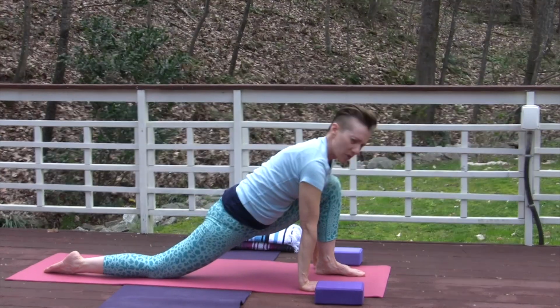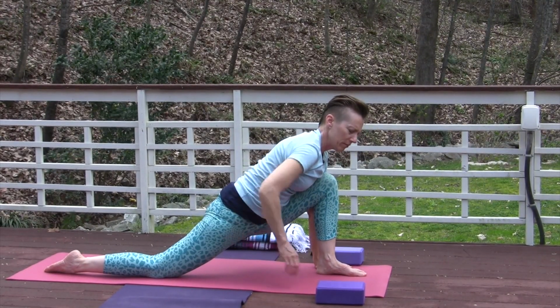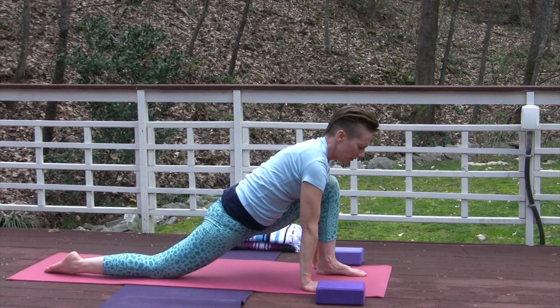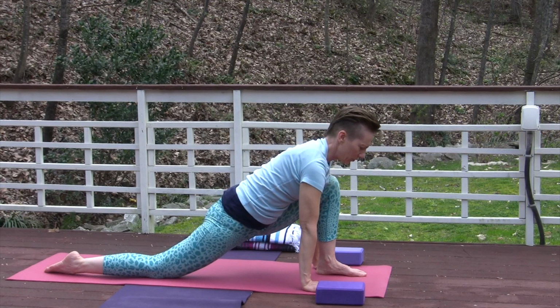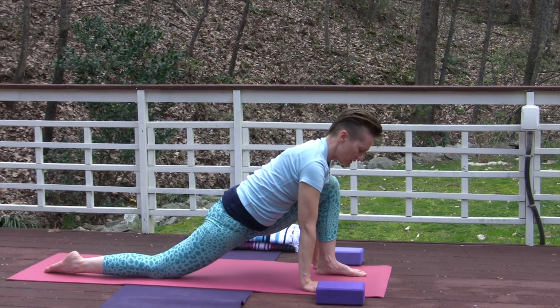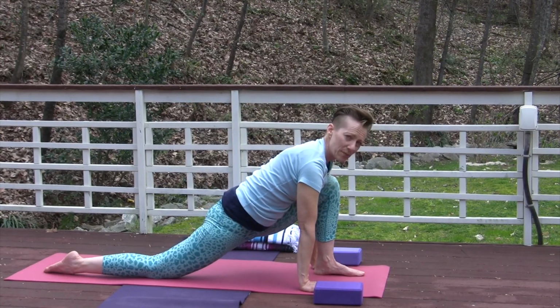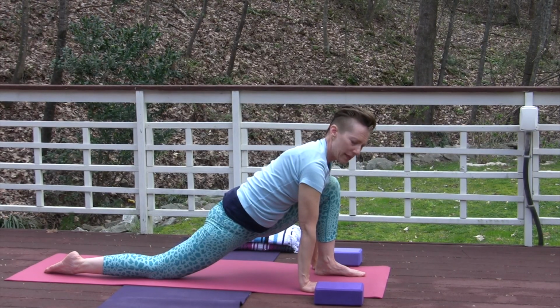Let your hips drop forward. So we're opening up the front of this right hip, the hip flexor. Solid, long breaths. Drop the shoulders away from the ears. Just let gravity pull on your hips right now. That's the focus for right now.